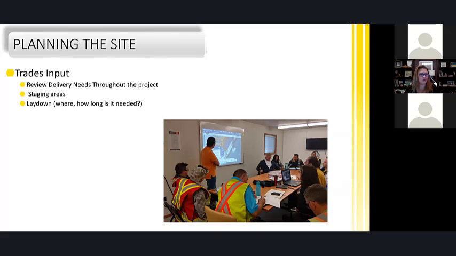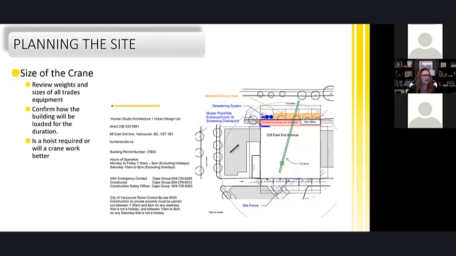Ensure there's enough room for your water management and your staging areas. So one of our concerns is on our sites, we generally don't always understand how our laydowns are going to look like throughout the project. So we do multiple planning sessions. I'm going to get through this. So here is our first planning session.